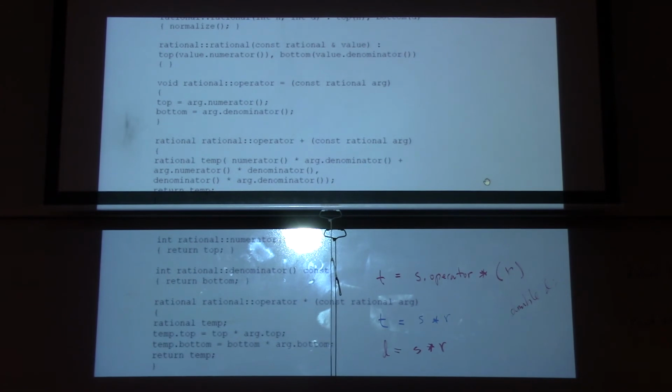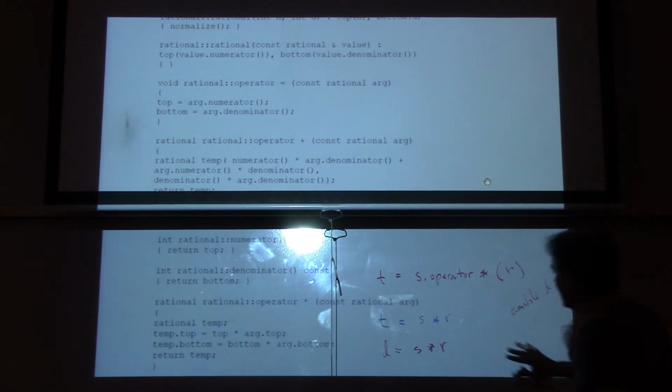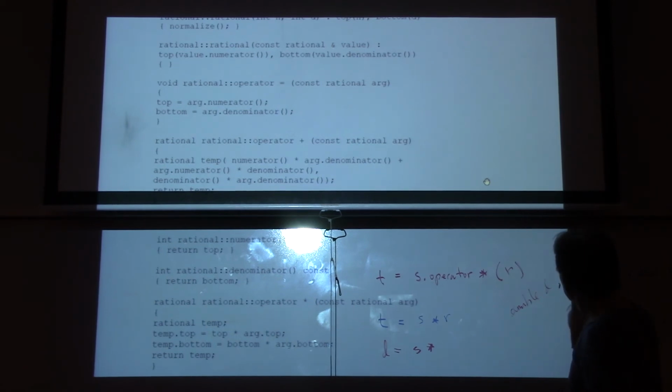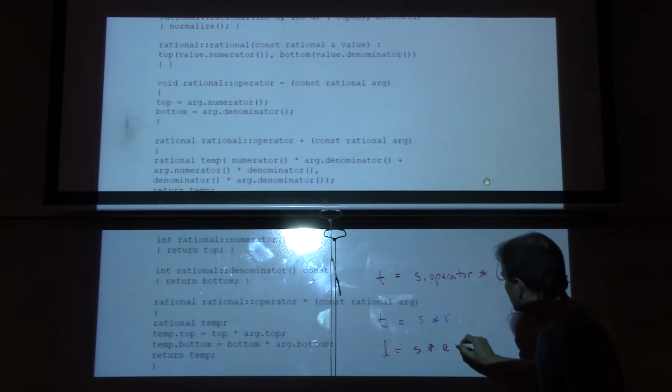The reason it's not going to work is very important: you cannot differentiate overloaded methods or operators only by the return type. You can have different return types from the same operator, but that cannot be the only difference. So for example, let's say I had S, which is rational, and let's say I had another one here, E is equal to 3.8, and I said times E.